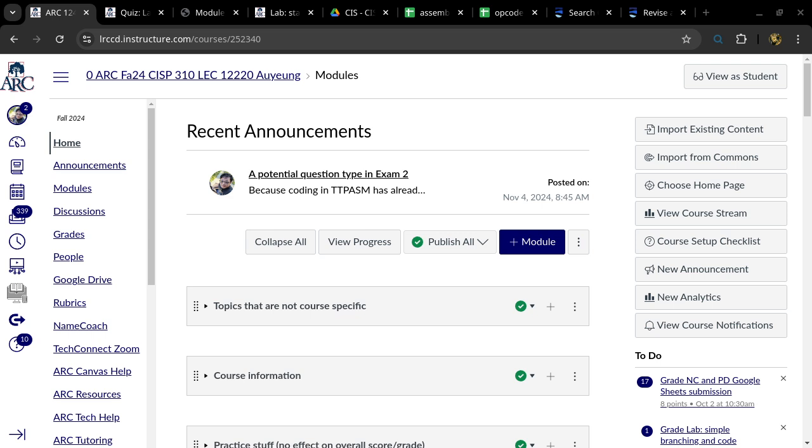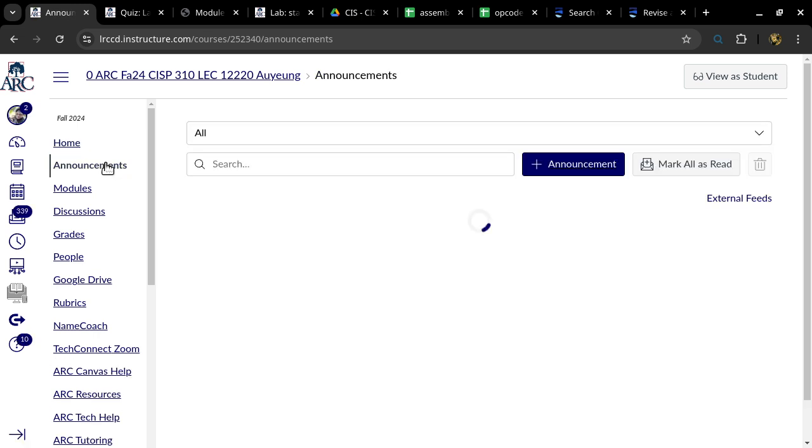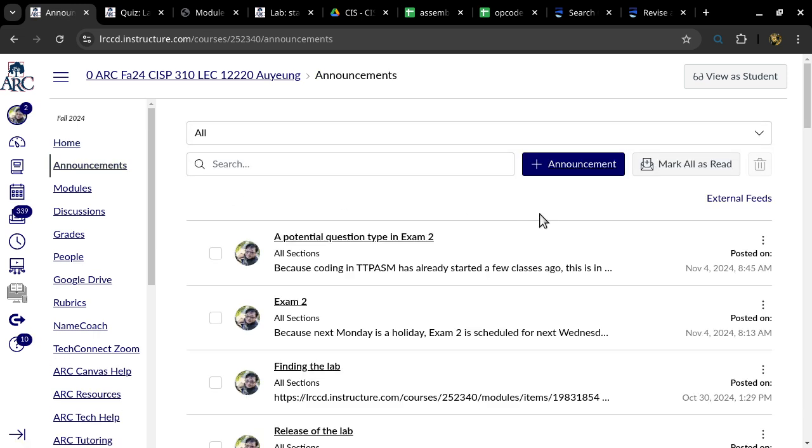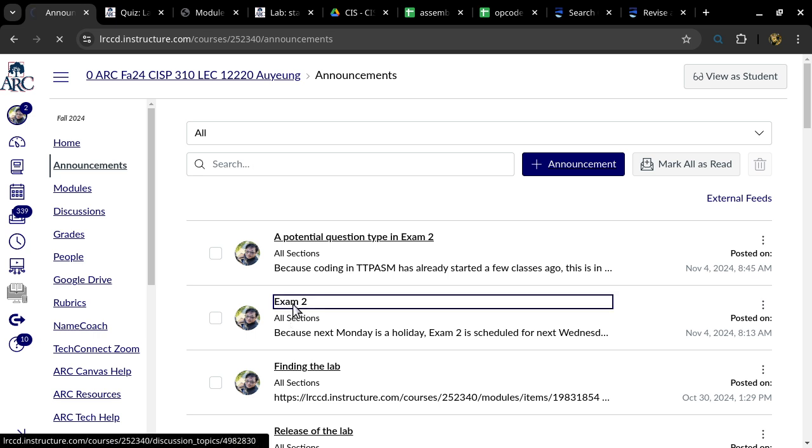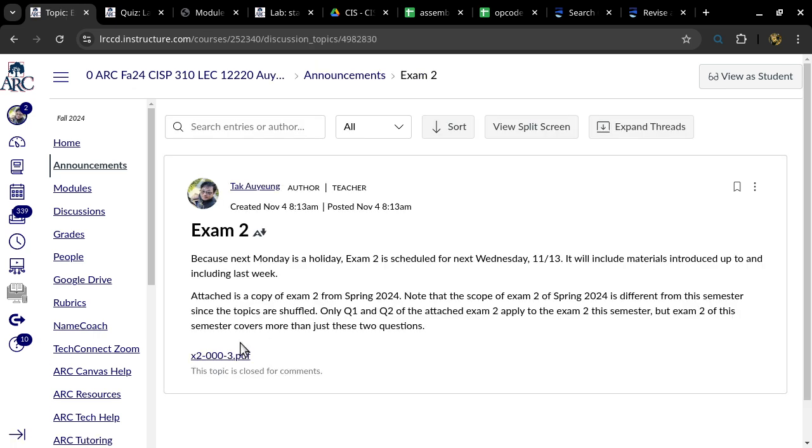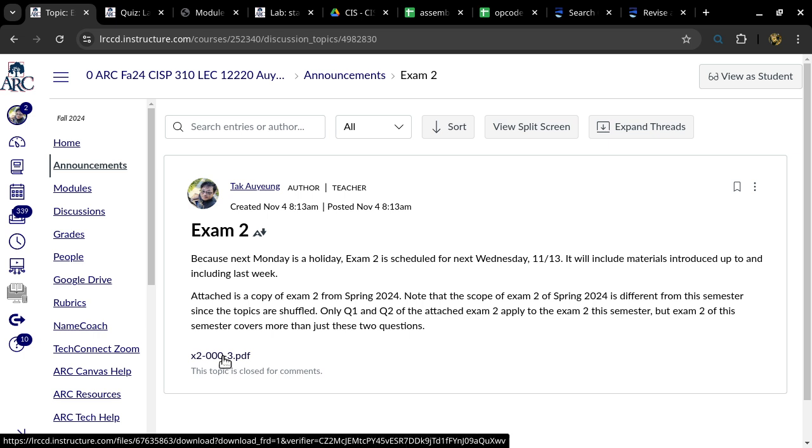Okay, so next Wednesday. So what we'll do today is to take a look at exam two. And I shared with you exam two from before because the floating point question was from exam two. That was question number 3 out of the 3 questions. But the other 2 questions are relevant for our exam two at this point. So the PDF is right here.